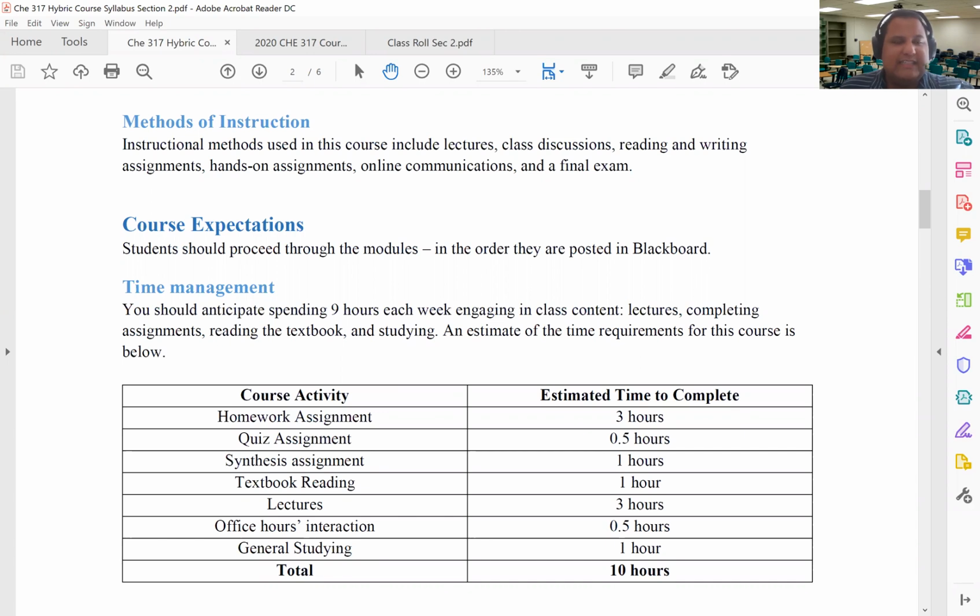But the way this is going to operate is going to be largely through a Blackboard type structure, as well as participation in these meetings where we will go over lecture topics, we will have discussion over these topics, and we will work on some problems to give you confidence and familiarity with these course concepts. And so I'm hoping by the next couple weeks you'll start to get a little more comfortable and familiar with this method of instruction. And should you have any issues, always feel free to reach out and talk with me. I'm always happy to adjust my instruction style to ensure that you're participating and learning as much as you can.